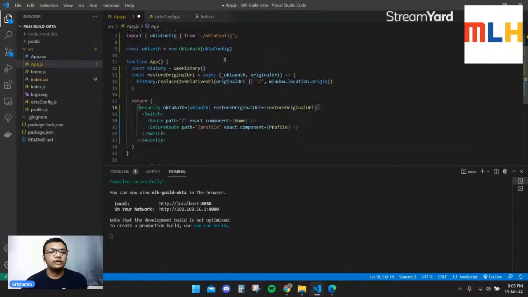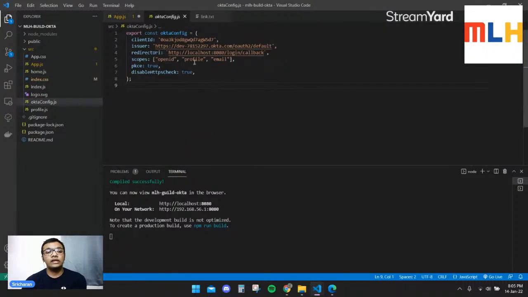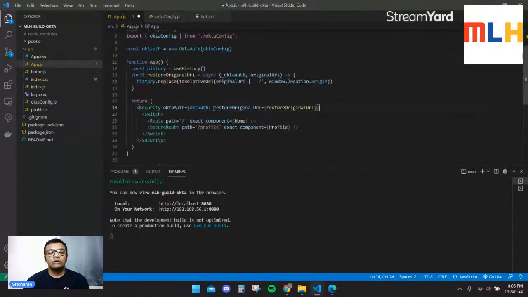But it's not that simple. We have defined this redirect URL, which says slash login slash callback, which means I log in through Okta's login page. If you've used Google authentication, you go to a website, you click on the Google button, and you're redirected to Google's login page, right? Similarly, you'll be redirected to Okta's login page.